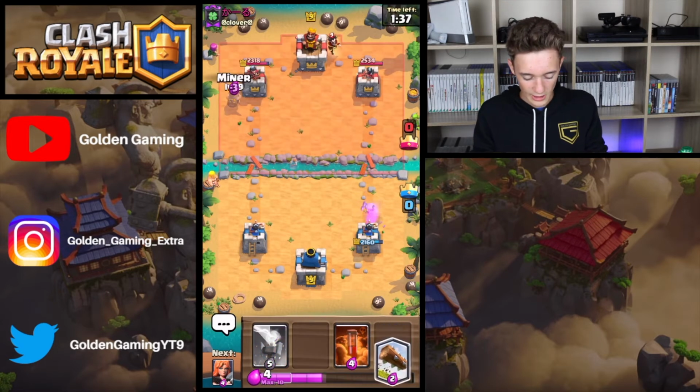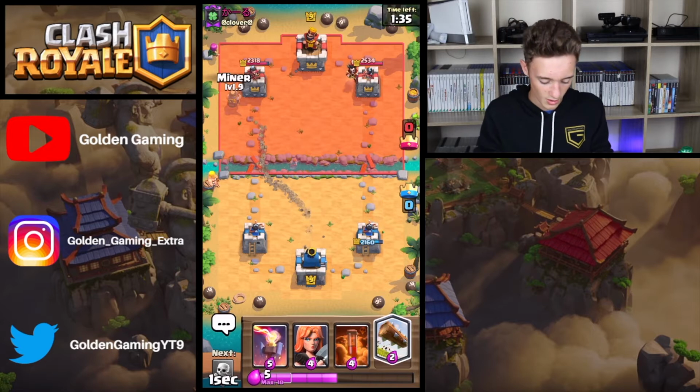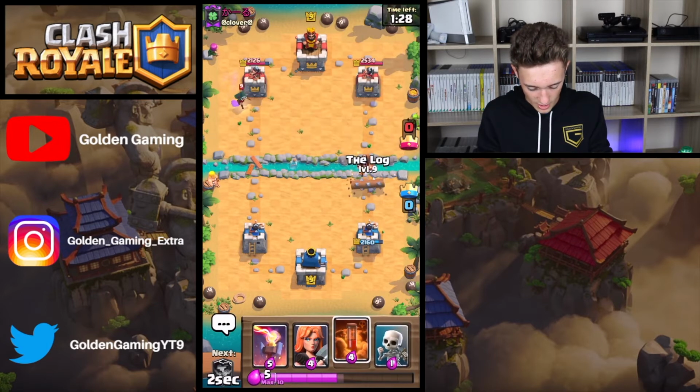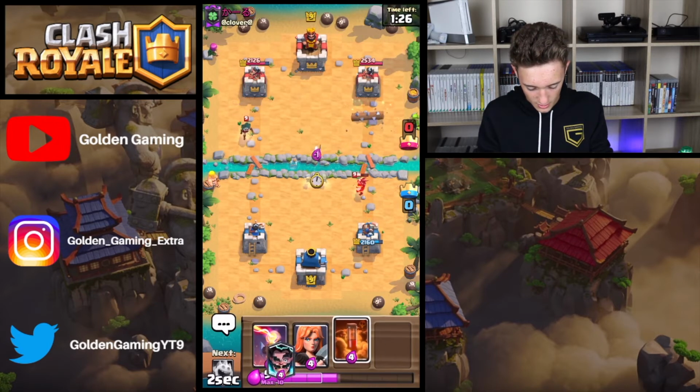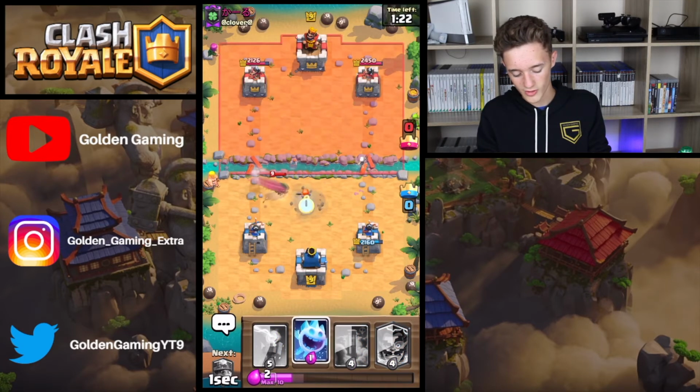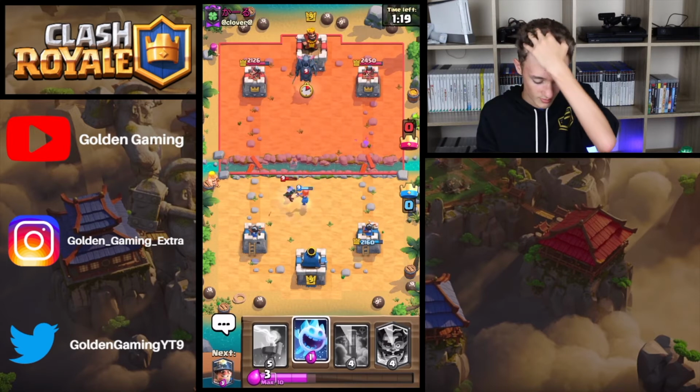We'll just go miner, bait out that bandit, because I don't want him to use that bandit on his offense. Yeah, he does use his bandit on his defense. So we'll just use our Electro Wizard plus the skeletons. And we will actually distract that. We'll just go Valkyrie right here. I should have actually gone Valkyrie directly on top of the bandit to stop that charge.